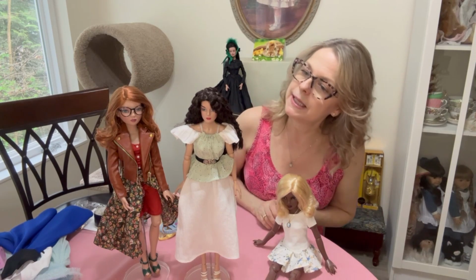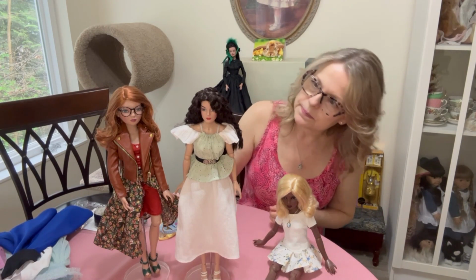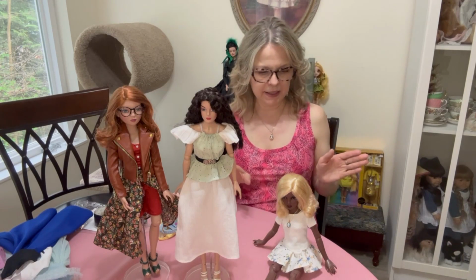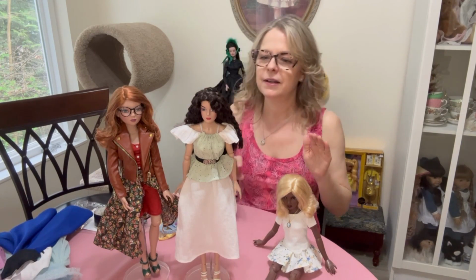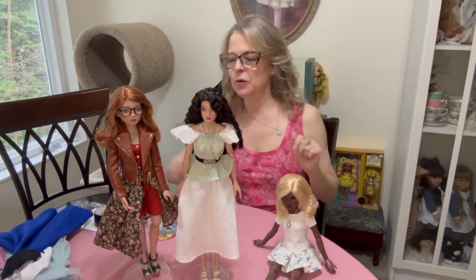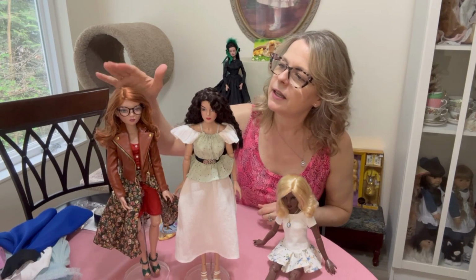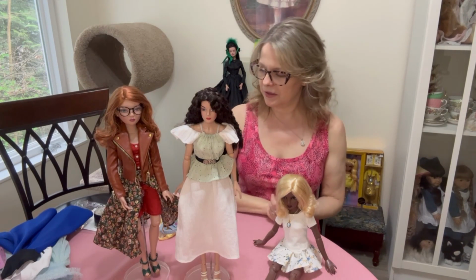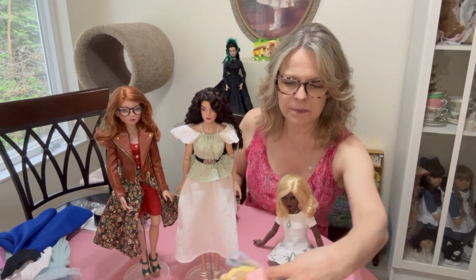All right, girls, are you going to behave while I clean up? Or are you going to help me clean up? That would be good. You're shedding hair. From the back, I can't tell who's who. I want to call this one Ellowyn, but that's Nema. And I want to call this one Nema, but that's Grace. You're fooling me with your hair. And this is the original hair that Ellowyn came with. So, yeah, I love these dolls. I've got lots of cute little things to put away.